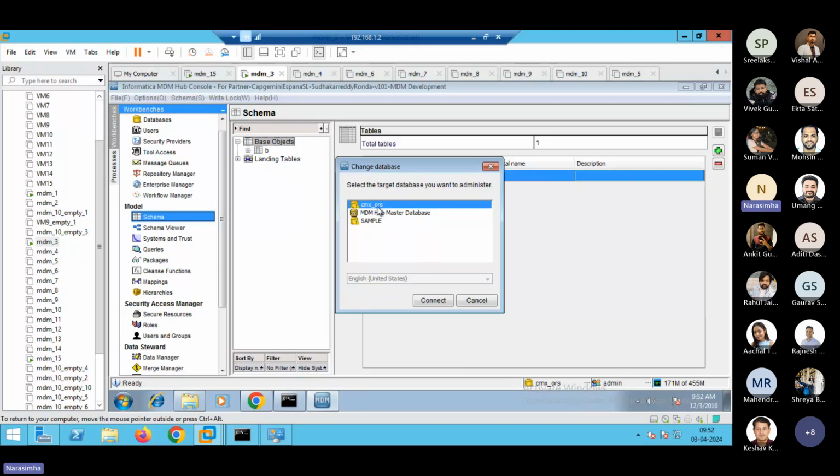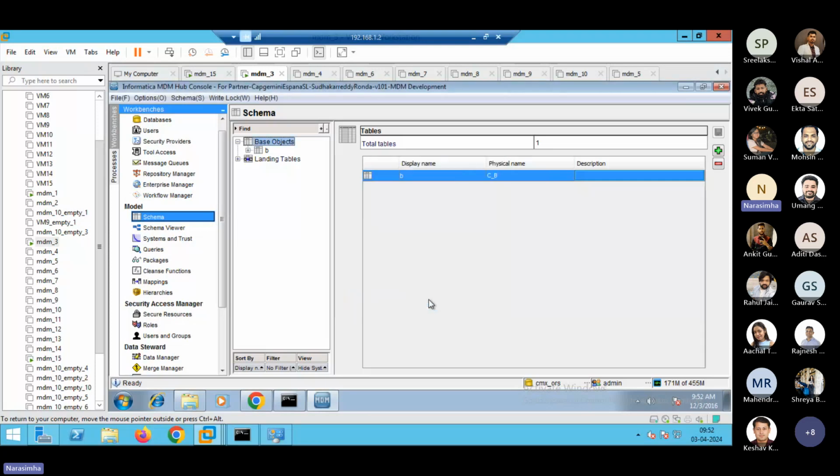Let's say we are selecting CMX ORS, which is the empty ORS, which does not have anything. So please select CMX ORS and say connect. Because we have already connected earlier, we could see the same thing. There is no change.